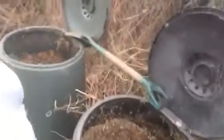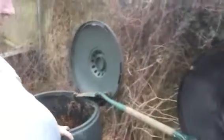Yeah, we've got that compost coming on here, so then that bed's ready for growing in this year. And there's going to be some more of that compost coming over from the chicken pen onto the wood chip bed here. We've got the compost bins. I wedged these open last night because it was getting a little bit dry, so I just wanted it to get a little bit damp. We've been getting quite a lot of rain just recently, so just wanted them to get dampened a little bit. And rainwater's better than tap water any day, so that's what that's doing.